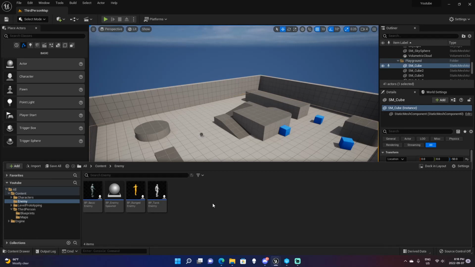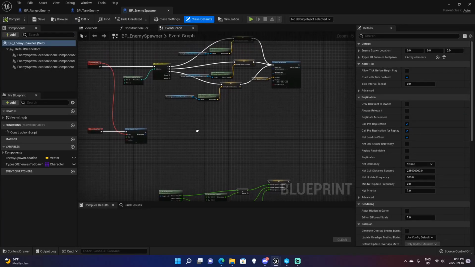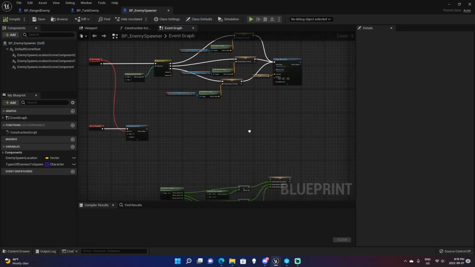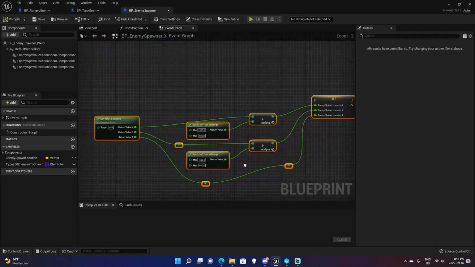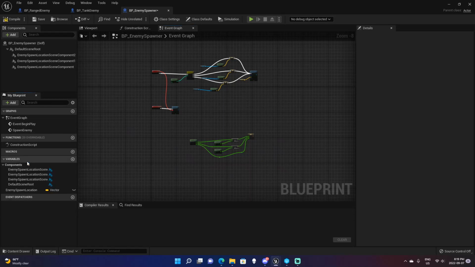Once you've done that, we are good to get on to the actual spawning portion of this tutorial. So what you're going to want to do is open up BP enemy spawner, and you will see that this is what we currently have. Or depending on which method you went with last video, you might have this to spawn your actors at a random point around the spawner. Either one works. It will not affect the implementation of what we are working on today. And sorry, I'm just deleting some stuff. I was messing around with this before we started recording.